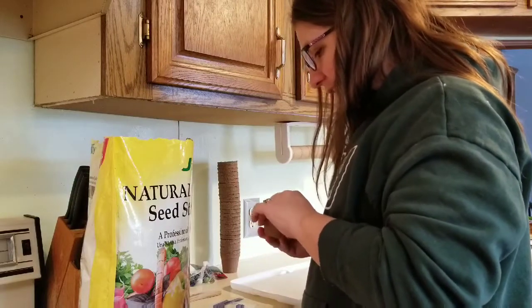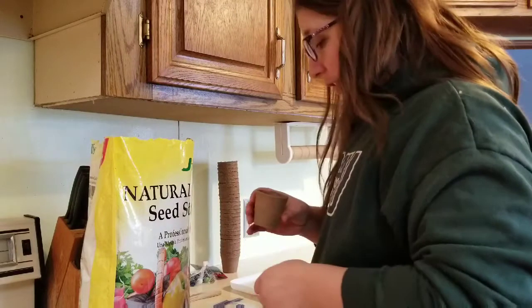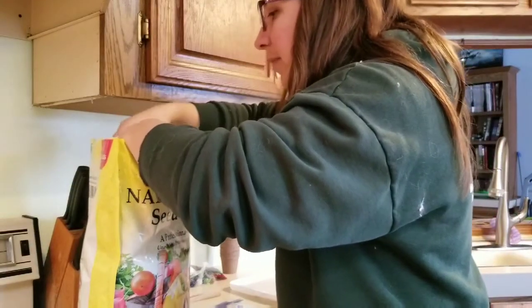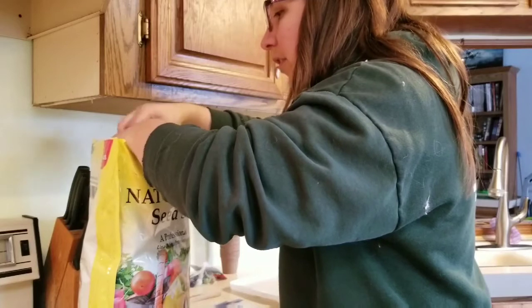We'll see if I can get these marbles to kind of line up on these holes to make it so that I'm not having the starting mix fall through.